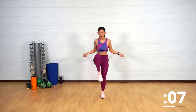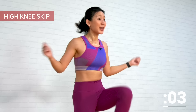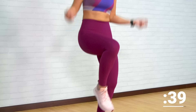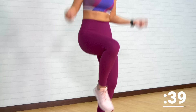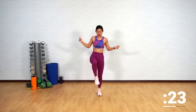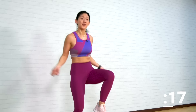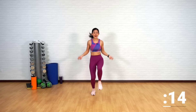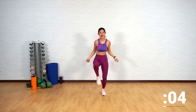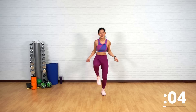Next is the high knee skip — just like skipping, bring your knee up, up, up. The challenge now is to bring your knees higher up or get into a skip. Choose your option: you can just bounce slightly, get into a skip, balance on one leg and then the other. If this is too much, just up, up, up, up. There will always be options for beginners or those who want to challenge themselves more — we progress. As you repeat this workout, you might want to try the advanced version: go up, skip, skip, and skip. A few more, and shake it out.